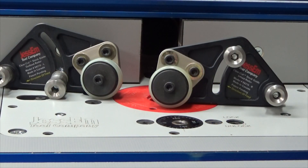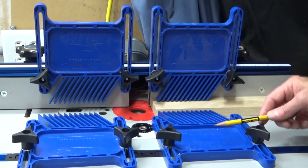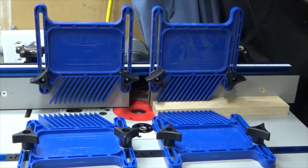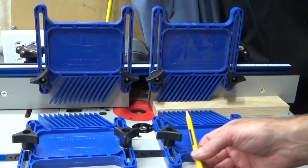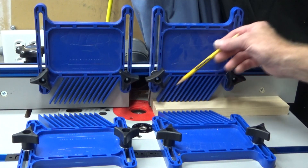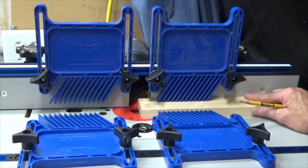You get two clear-cut stock guides in the package, and these do the job of four feather boards. My previous setup had two infeed feather boards and two outfeed feather boards. The feather boards on the fence put a downward pressure on the board, while the feather boards on the router table push the wood inward to keep it against the fence. All the feather boards also have a slight angle that helps prevent kickback, so the wood cannot move in a backward direction.